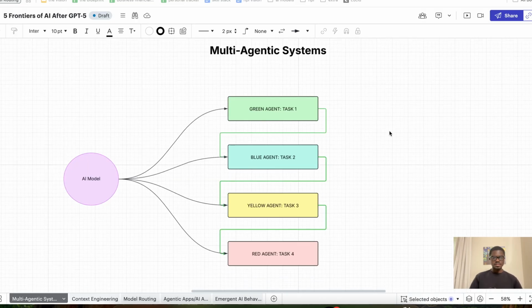So for the first frontier, what we have are multi-agentic systems. Multi-agentic systems are systems where instead of having just one single AI agent, you have a team or a swarm of AI agents all working together to achieve a certain end goal.